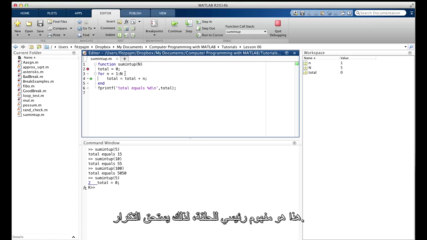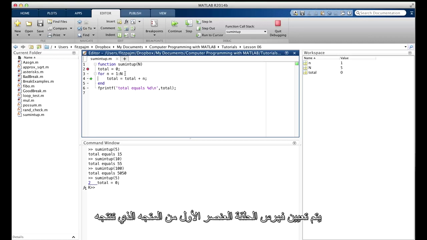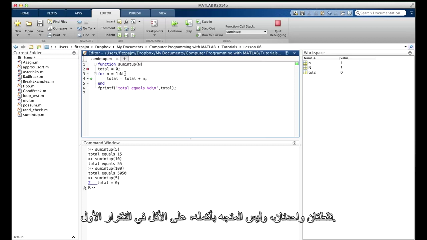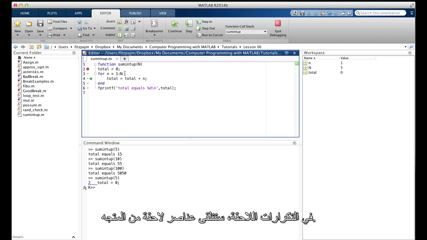This is a key concept for the for loop, so it's worth repeating. The loop index is assigned the first element of the vector produced by 1:n, not the entire vector, at least on the first iteration.